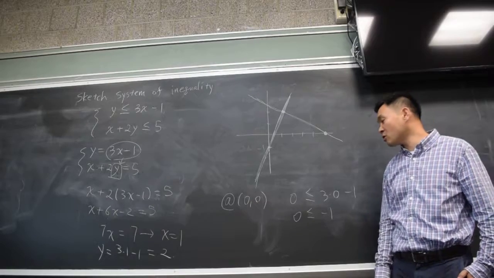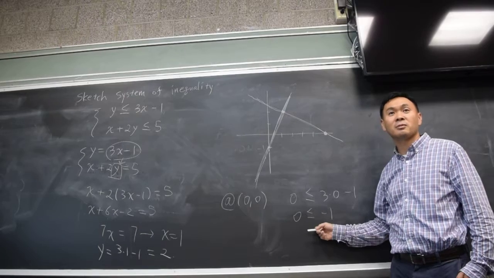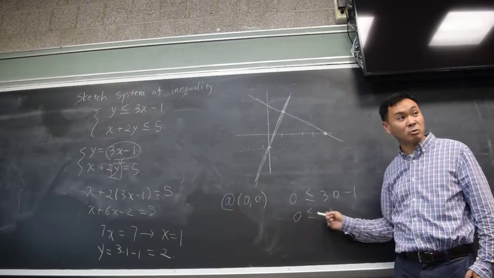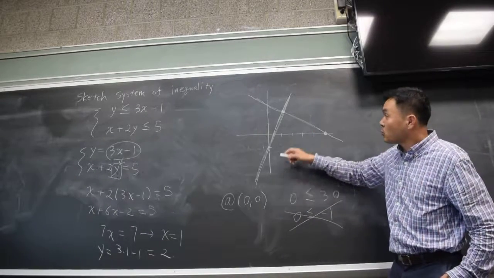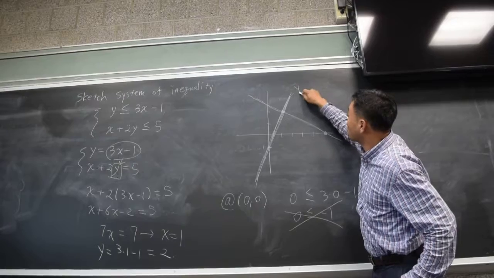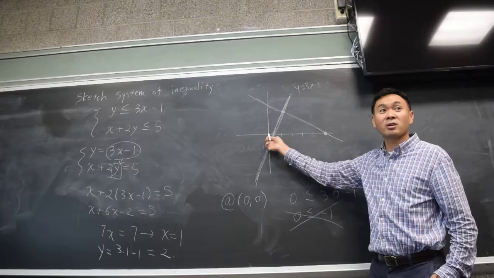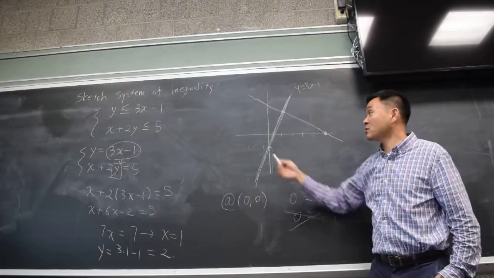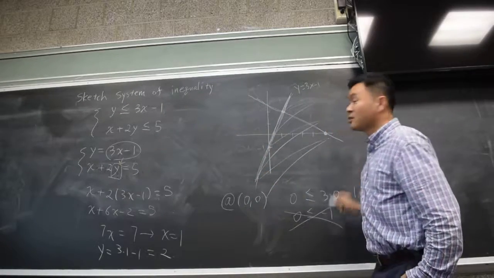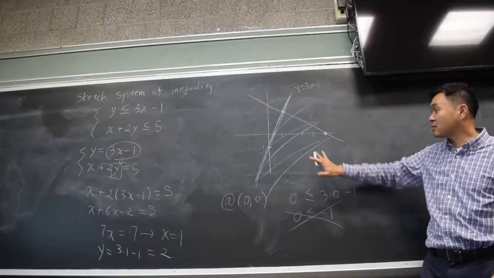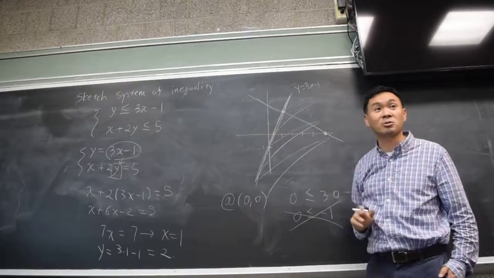Now, does this mean 0, 0 satisfies the inequality or does not satisfy the inequality? Does not, because 0 is greater than negative 1, so this is false, right? Since this is false, and we were playing with this one, remember, this is y equals to 3x minus 1. Since this doesn't work, which domain is the right one that satisfies this? Below it, to the right of it. To the right of it, this one, right? So that part must be the solution to the first inequality, because this 0, 0 didn't work.